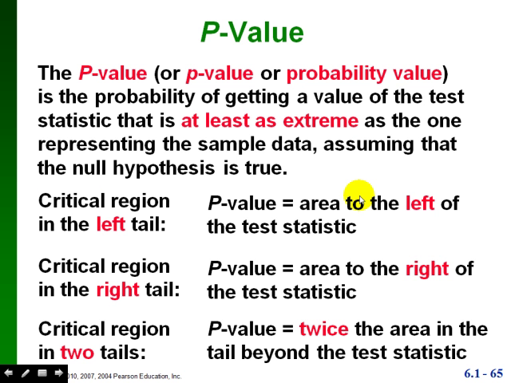Now the other method is called the p-value method, and in this case all we do is find our test statistic, and then we find the probability that our sample data would be that value or more extreme than that, so that it would be either there or further out in the tail of our distribution. So again, this depends on which type of test we have. If we have a left-tailed test, then our p-value is going to be the area to the left of our test statistic. If it's a right-tailed test, it will be the area to the right of the test statistic. And if we have a two-tailed test, then we find the probability of whichever tail the test statistic is in, and then we double it.